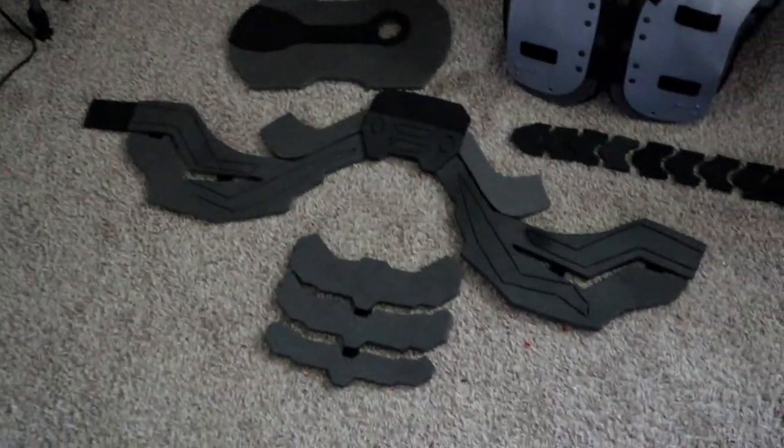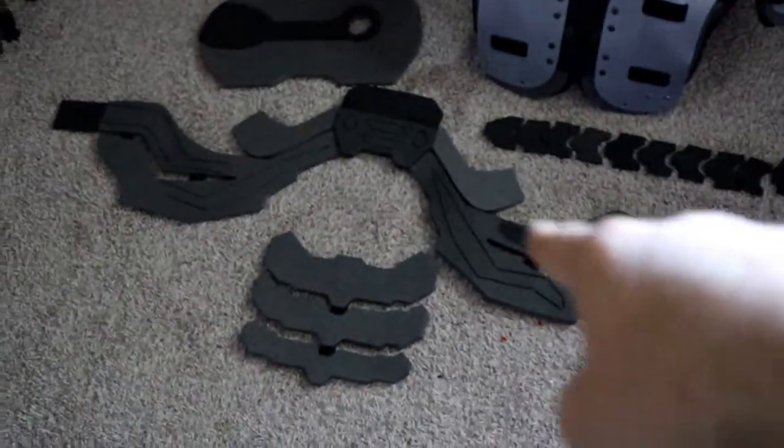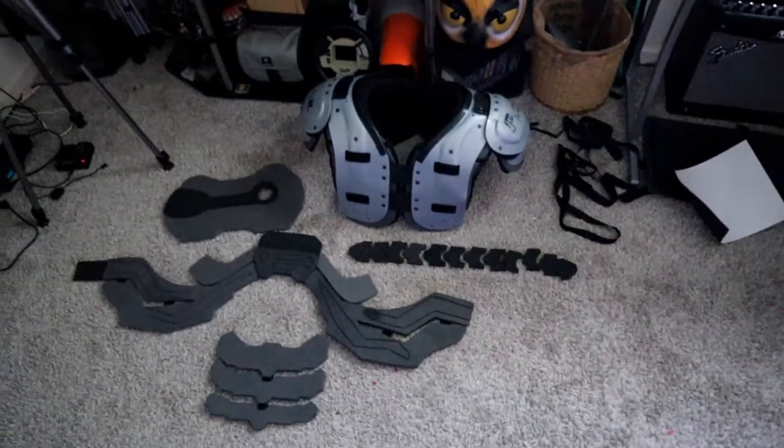But I think for now, we're ready to go. Everything is pretty much put together, got some details on here carved out. I think it's painting time.